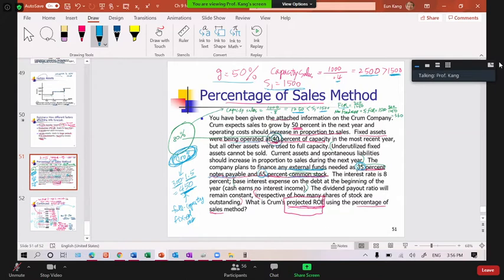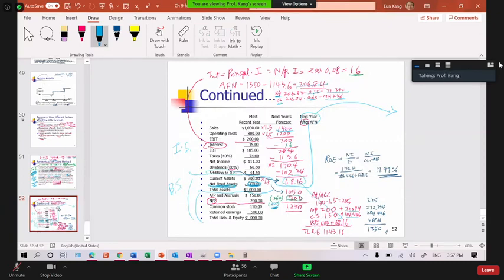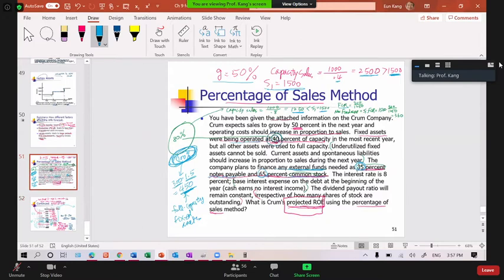Capacity. First, let me finish this one. Full capacity, fixed asset. And then 360, this one, 360 is in green, right? Green means I use 80%. So 80%, okay, instead of 100. Exactly, 80%, then you get the capacity sales and then full capacity ratio. Okay. Yeah, and then 360, yep.